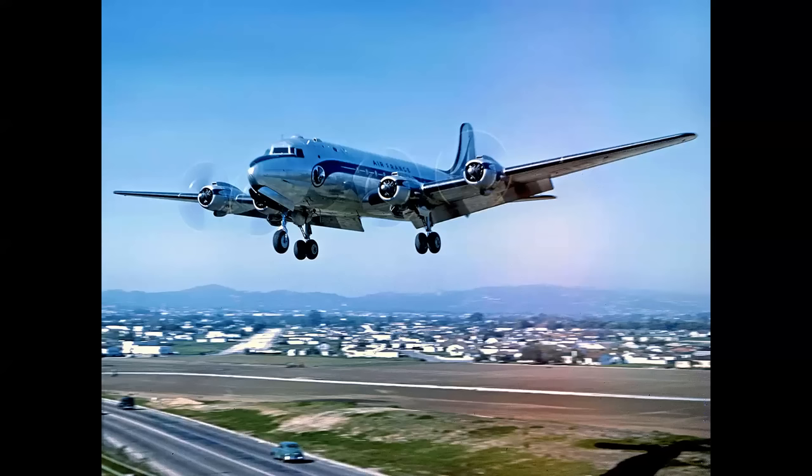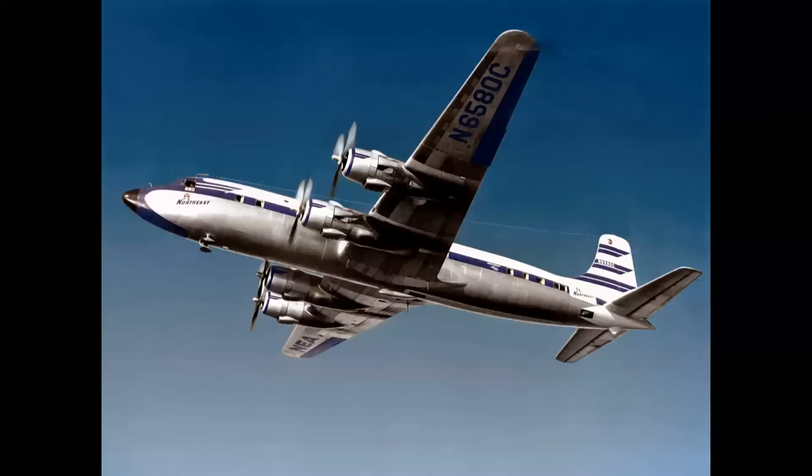This is the Douglas DC-4 shown landing at Santa Monica, where it was built. But then Douglas came up with the pressurized DC-6. I should mention the DC-4 was an unpressurized airplane. The Constellation was pressurized right from the beginning. So Douglas met their match, and here's the DC-6B, referred to as the Thoroughbred, powered by a very reliable Pratt & Whitney R2800s. And this was a machine that served for quite some time. We're gonna see the service life a little later on.